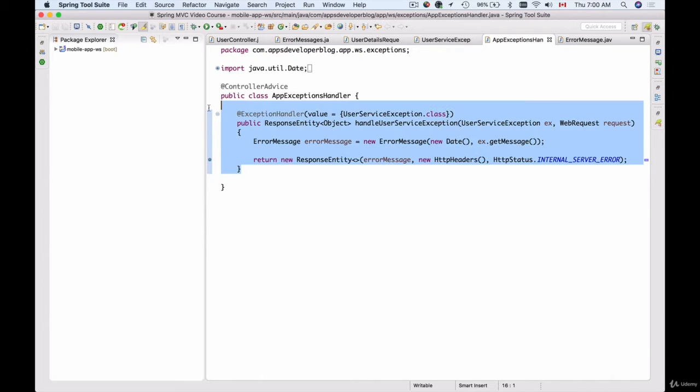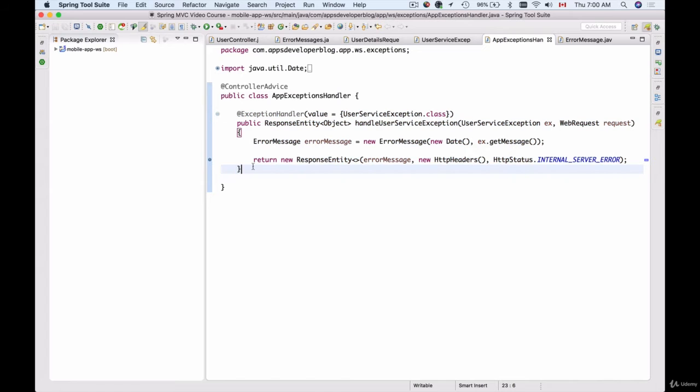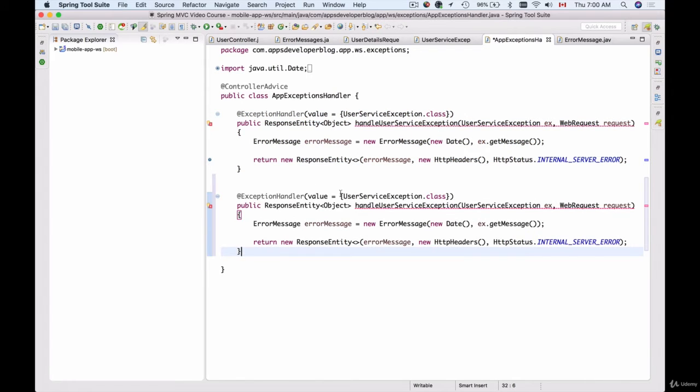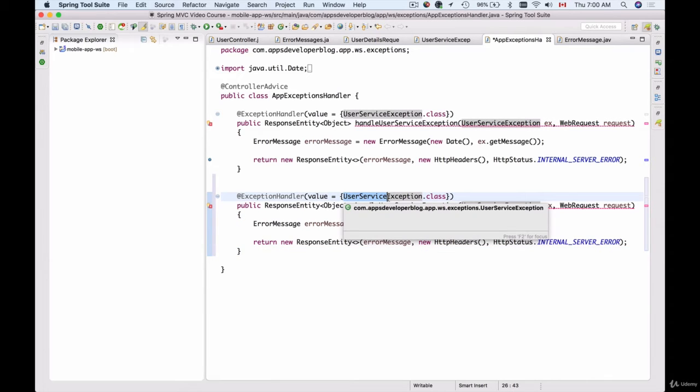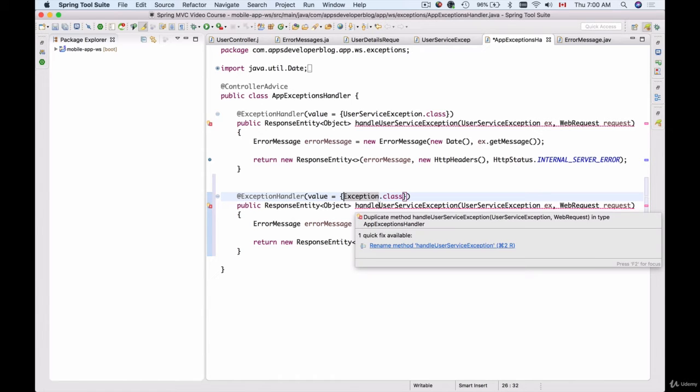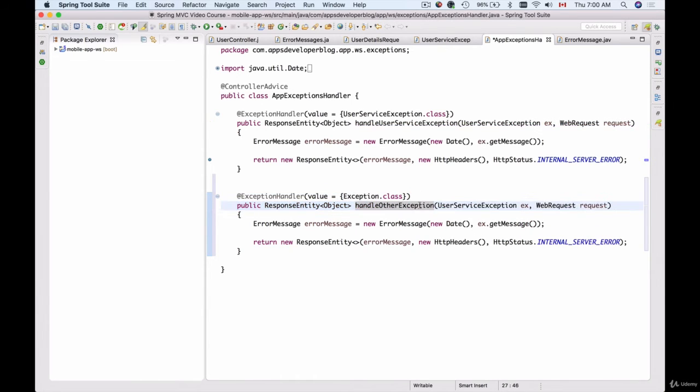Let's add a new exception handler method to handle all other exceptions. So what I'll do, I'll simply copy this exception handler method. I'll paste it here, and instead of providing a specific exception that I want to handle, I will simply provide the Exception class. And I will rename my method. I'll call it handleOtherExceptions. And then I will also rename this argument to simply exception. And this is it. I can also customize the error message, but I will not do it. Otherwise, for other exceptions, I'll have a different error message structure returned.